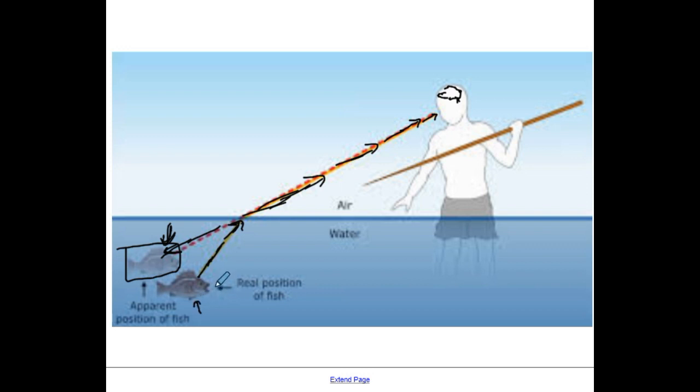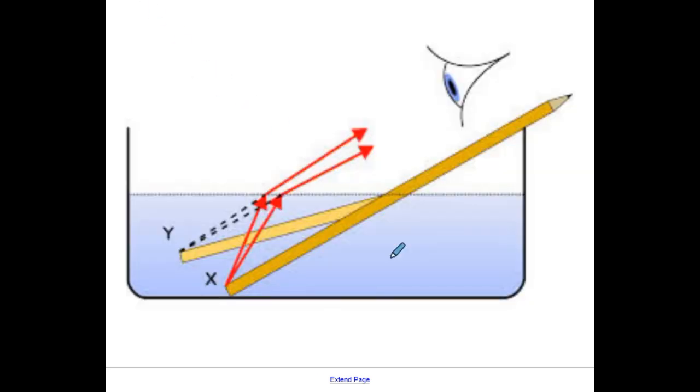And fishermen and people who needed to basically try to catch fish in this sort of capacity, after a while they realized that they were always missing. If you tried to jam your spear basically right here, you'd always miss the fish. Once you understood, actually, no, the fish is a little bit below. If you aim your spear a little bit lower, you might actually hit this fish. And so this picture right here kind of illustrates the same thing.